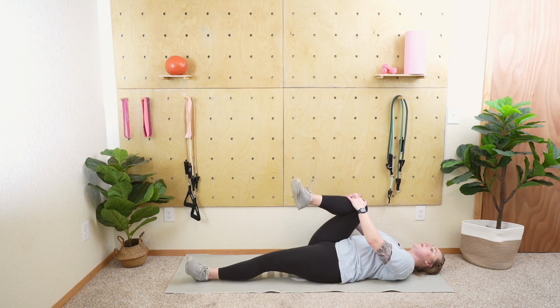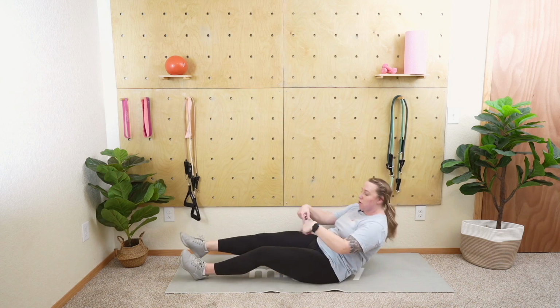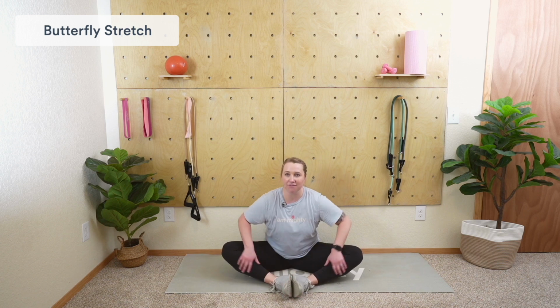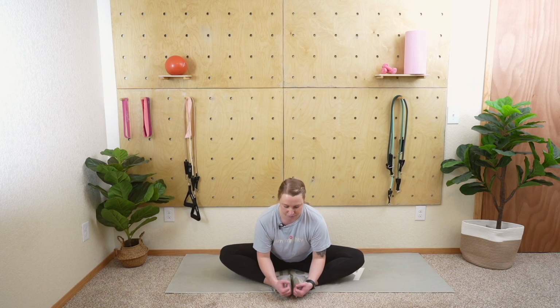Excellent. Now when you're ready, if you were doing these on the floor, slowly come back up. We're gonna end in a butterfly stretch. So stretching out that inner part of the hip this time. So what we're gonna do is we're gonna sit nice and tall here. Take your time to adjust if you need to. Bring those feet together like so, and then bring those feet in as close as you can to where you feel that slight stretch and discomfort in the inner thigh, but not too much. So if you need to keep your legs out a little bit further, that's totally fine. And then whenever you have that good butterfly stretch, go ahead and lean into it. So you'll feel a nice deep stretch there in the inner thighs. This is absolutely one of my favorite stretches, just to keep those hips nice and flexible.